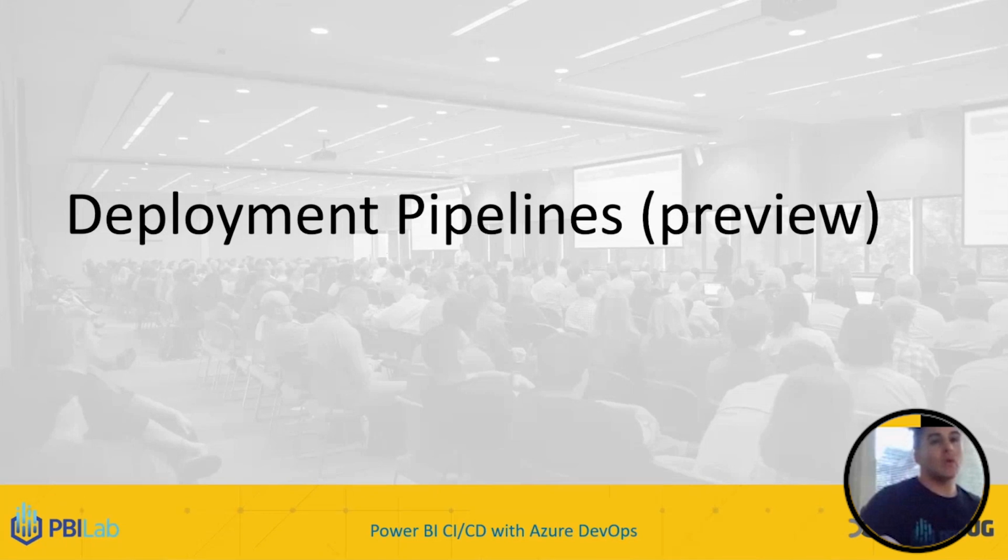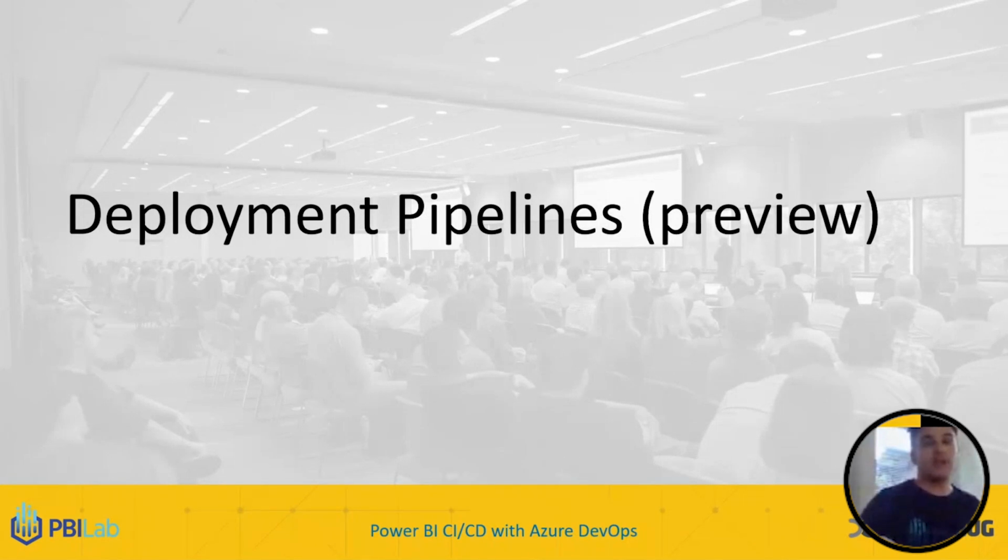In order to run this demo, I will need to open a couple of tenants. One is a special tenant that I get as a silver partner, because with my silver partnership, I also got premium capacity. And this deployment pipeline is available, unfortunately, right now only for tenants where we do have premium capacity. And secondly, I will show you that in a normal tenant without premium capacity, I cannot use this functionality.